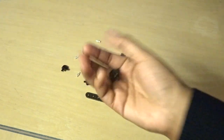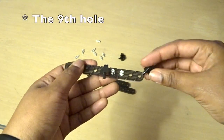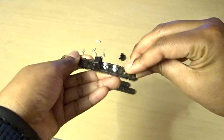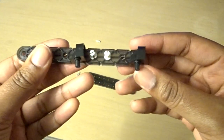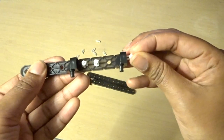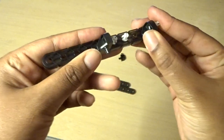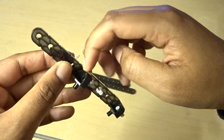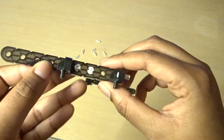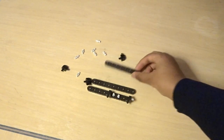Now grab another one of those corner connectors. Put this in the 8th hole and put it the same way. Oops. Okay. So both of them are now facing the same way. Grab a white connector pin and attach it to the bottom. Another thing to notice is how the dip is facing up the beam and not down the beam. They're both facing up. So that will be a little important. Now sit that one down. Grab a second beam.